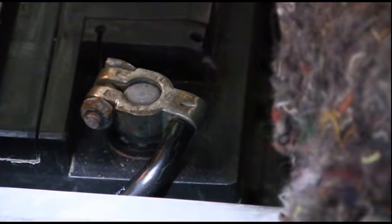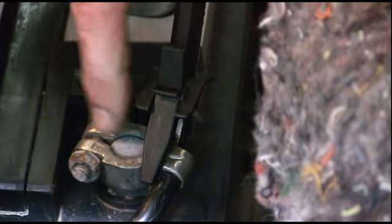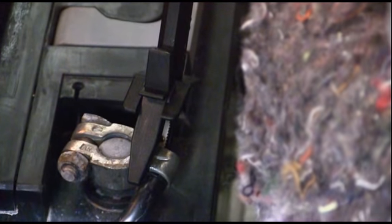Okay guys, I had to go looking to find the battery. It wasn't in the trunk, it's under the seat like a lot of German cars. But we got to have the ground connected at the negative post on the battery when we do testing. So I want to get the scope's ground set up here so as we do the testing we know we're correct.